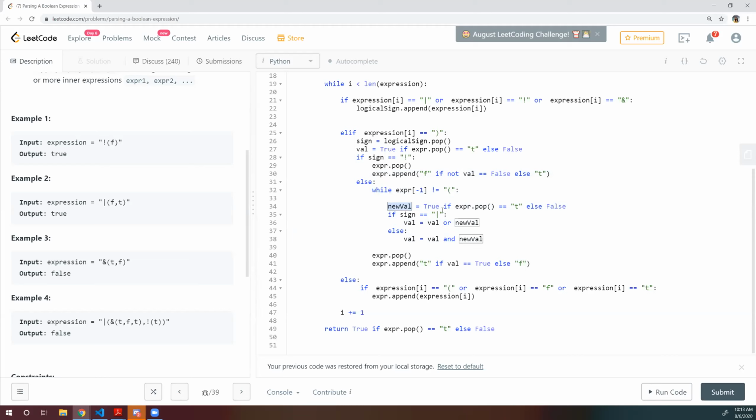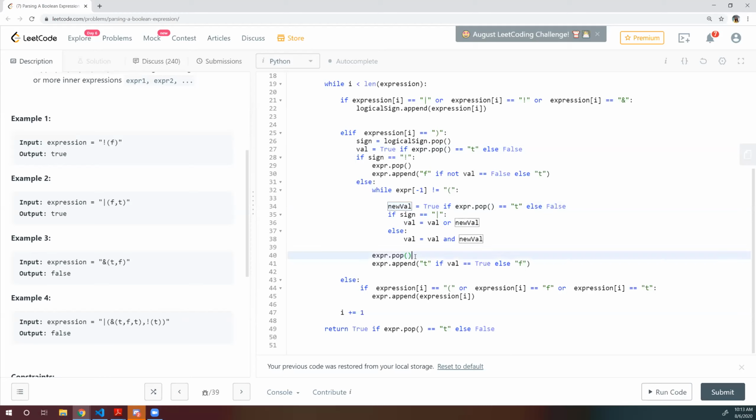If the sign is or, then I'll combine the value which I already popped out with the new value, and I store that in this value again, because if it is again traversing this while loop, it will combine the last value with the latest value popped from the stack.